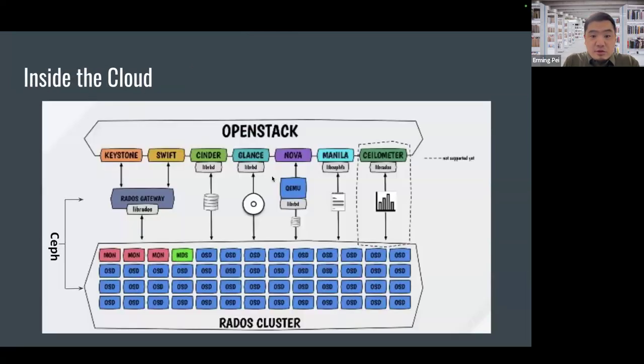Inside the cloud, I will just introduce a little bit, because sometimes you see some terminologies that look weird. That's because internally we call them different names.